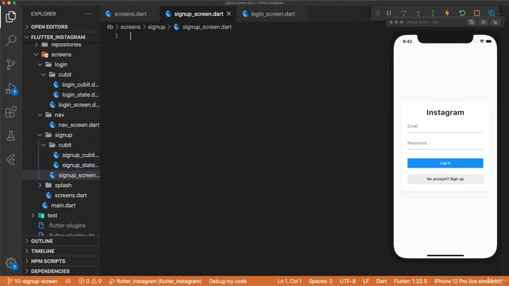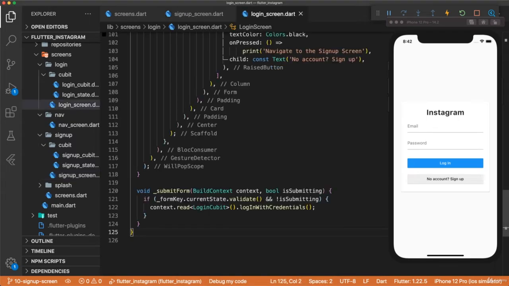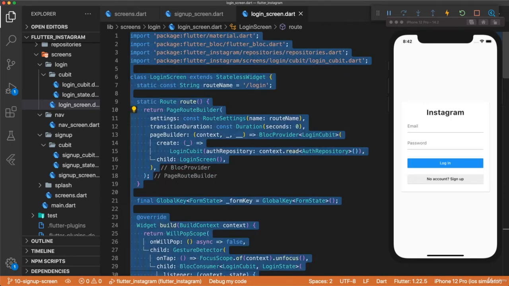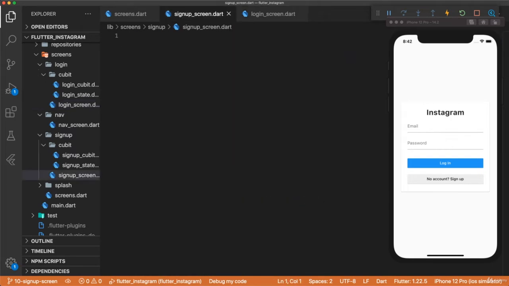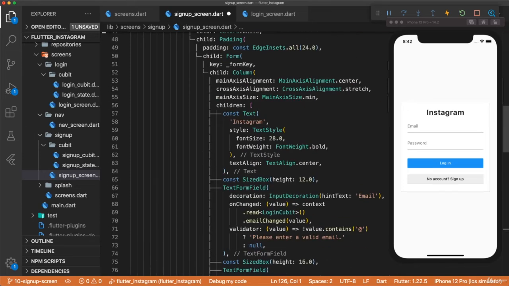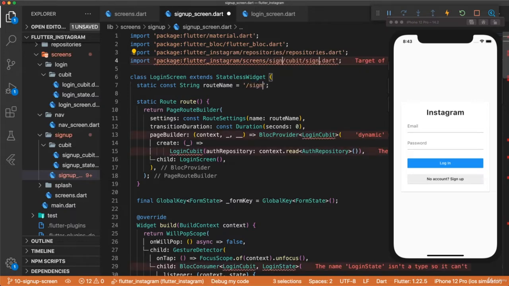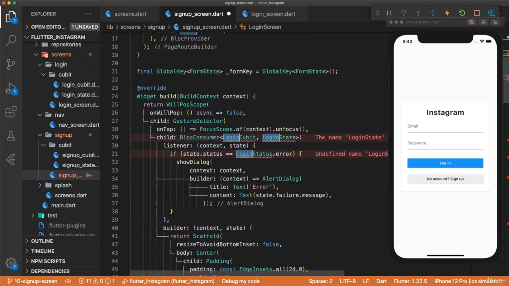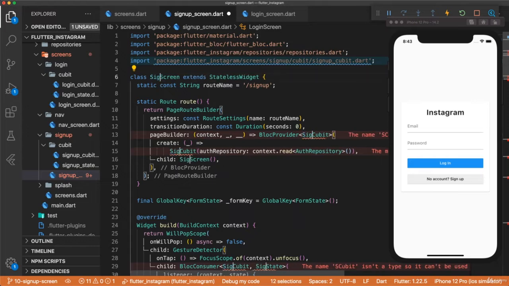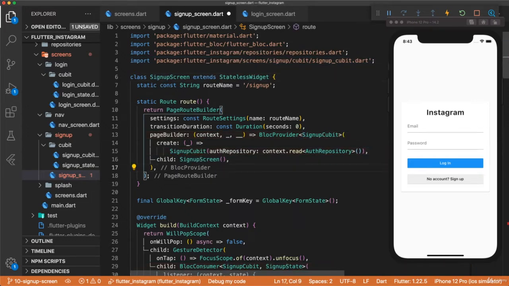So let's create this. Let's go to login screen, and here we can actually copy the whole file and paste it into signup screen. At the top here, we can change out these instances of login to signup, and make sure you import the signup cubit.dart. And then we can select all of the instances of login with Command D and change that with signup.